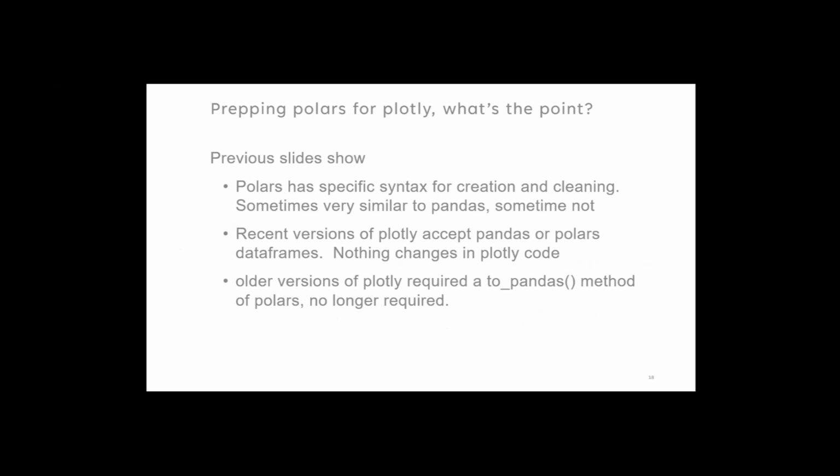I won't go into this detail, but polars has a really powerful list data type where your data frame cell is actually a list of values. We can maybe talk about that some other time, but that is unique to polars. I don't think pandas has that sort of capability. In pandas, if you have a list in a cell, it's treated as a string, the whole thing, the brackets and all the elements in it.